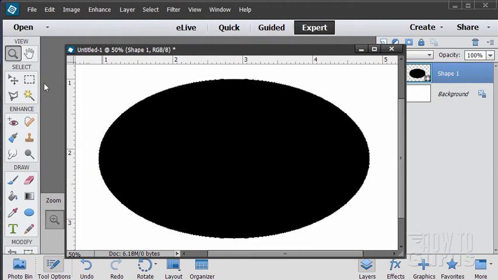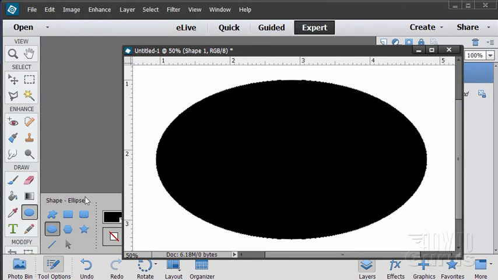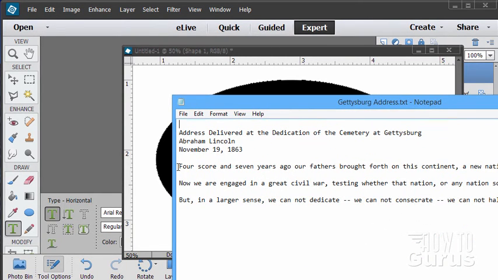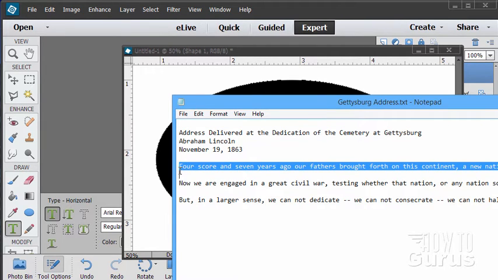There we go. So we have our shape, and the shape was drawn using the shape tools. This is the important part. You have to draw it with one of these shape tools down here. Let's now go over to our text, and you want to have the horizontal type tool, which is your standard horizontal type. And then let's go over here, and I'm just going to grab that first line, and we'll copy that.